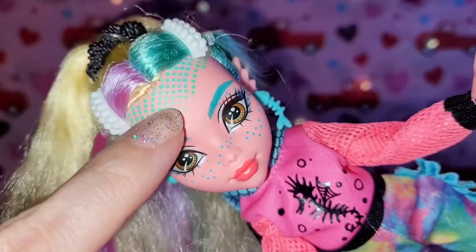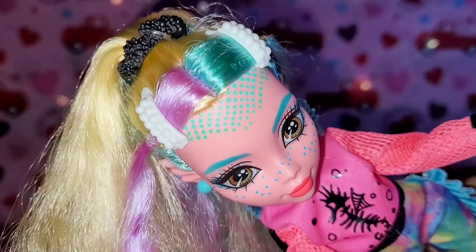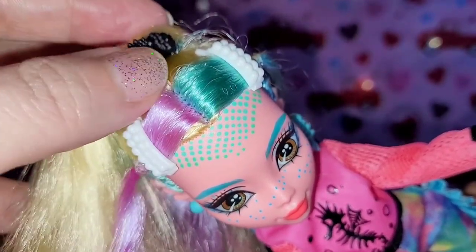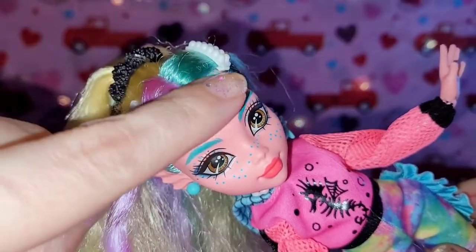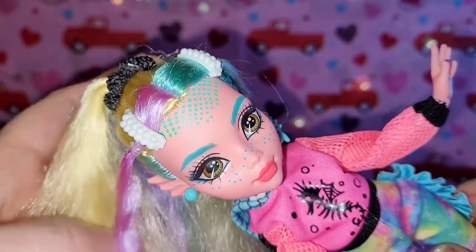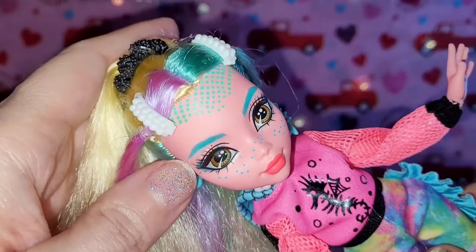I had talked about how some of the ones with this little dotting on the forehead weren't done very well — kind of screen printed weird. But hers I think look really really good. That was one of the reasons I picked this one: she had the nice hair, the nice smattering of dots on her forehead, and a really pretty face. That is why I picked this one out of all the ones they had, because they had a lot to choose from.